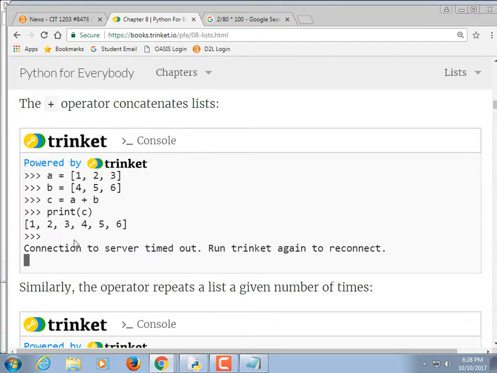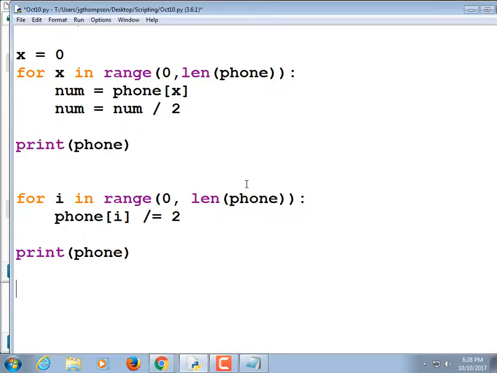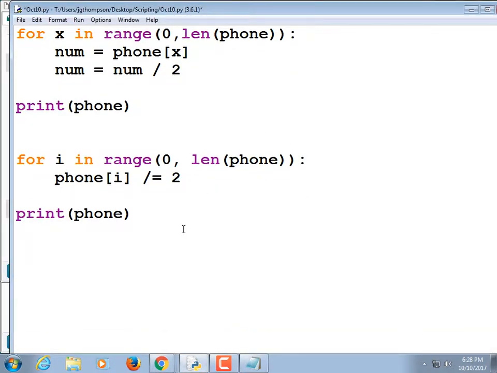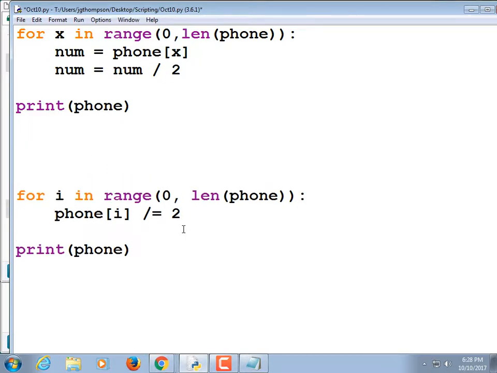Alright, so list operations. You can add 2 lists together. Let's add on our area code to our phone number. Phone number is equal to 1405 plus our original phone number. Except we've messed up our original phone number. Let's make a copy of our original phone number before we mess it up. And you classic rock users know that that's Jenny's phone number.